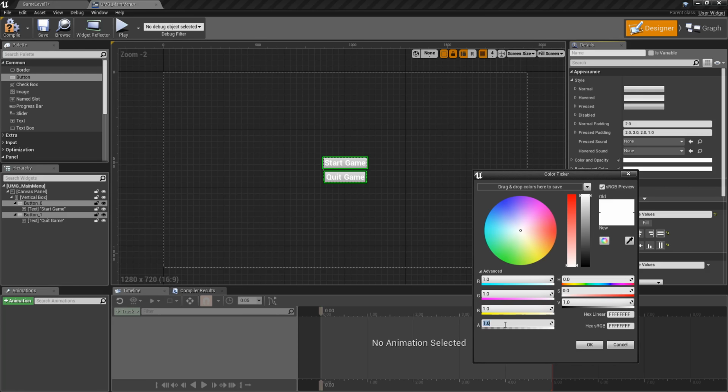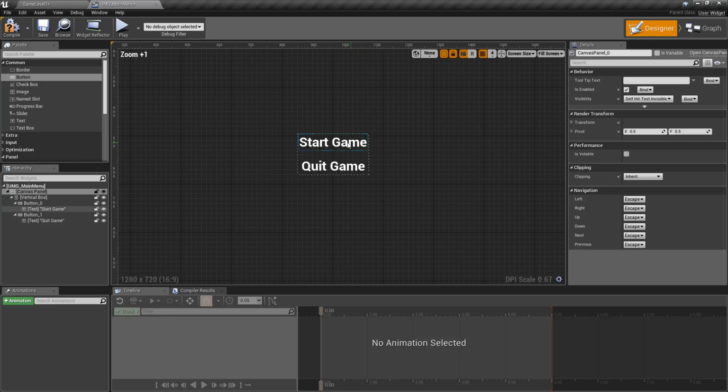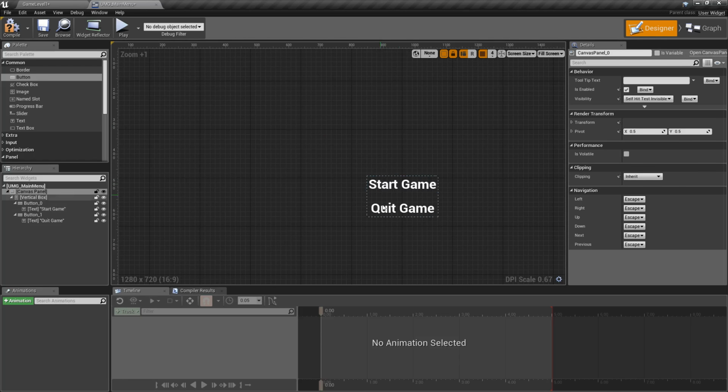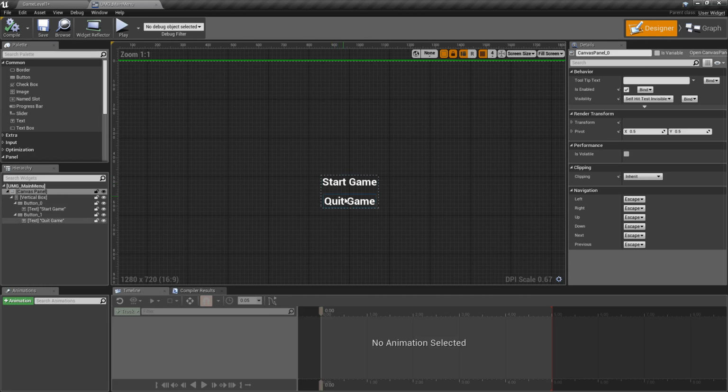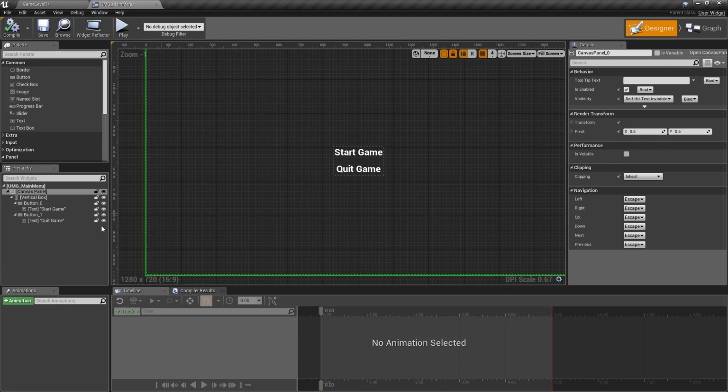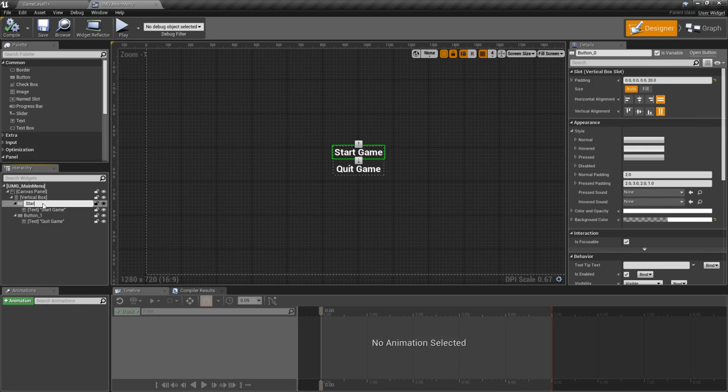To 0 alpha? Is that what it was? Yeah, there we go. To 0 alpha. So that way the background is transparent. We can still click on it, but we won't be able to see them. So now we've basically replicated what we did in Unity by having buttons. We'll name this start button, and then we'll name this one quit button. Okay, we're good to go there.